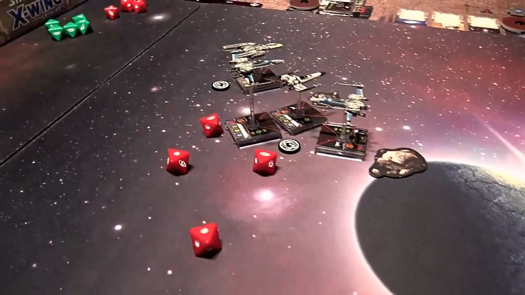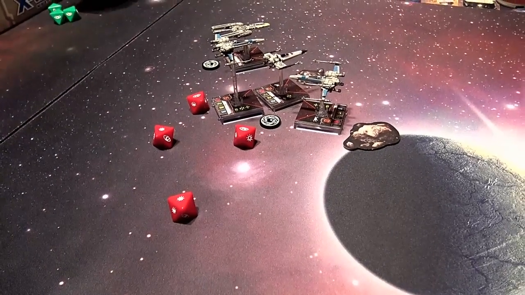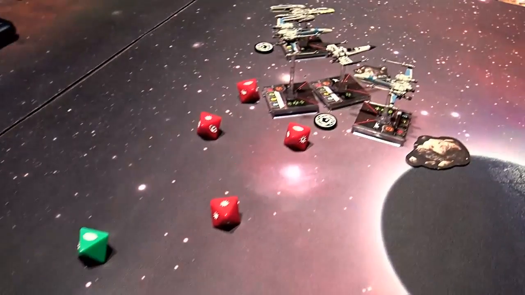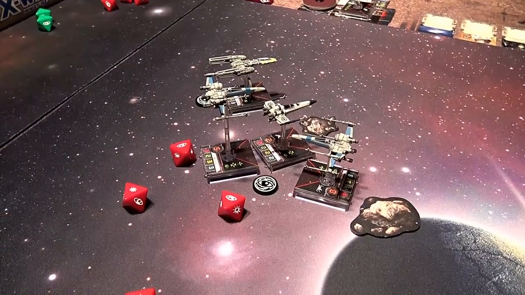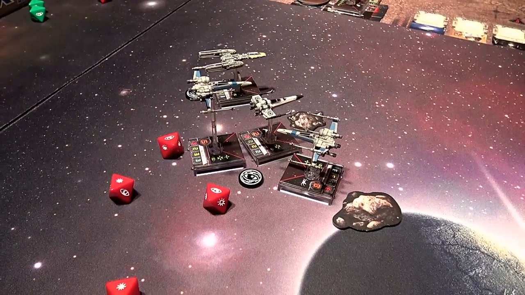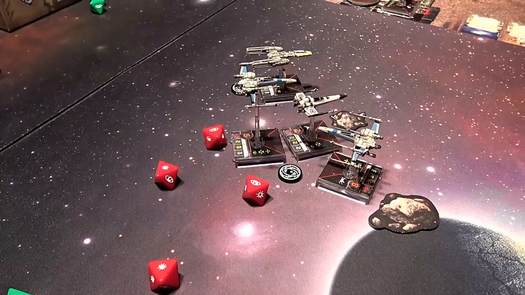I don't know what it is. What is it? 2 hits. 2 hits, I'll take it. I got 2 evades. I feel like I have the disadvantage here. I take 2 shields. But he does have a focus, and he can do Poe things. That's your Z95 focus. So anyways, I feel like we might be par v par here.